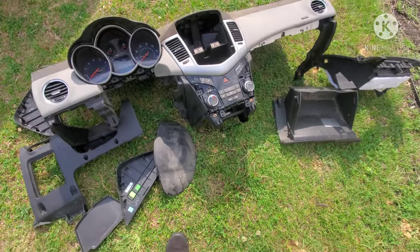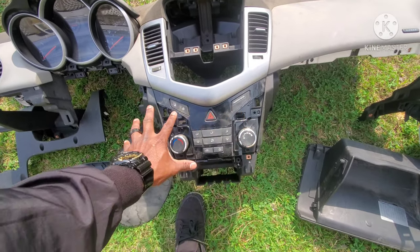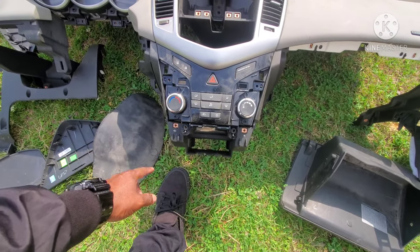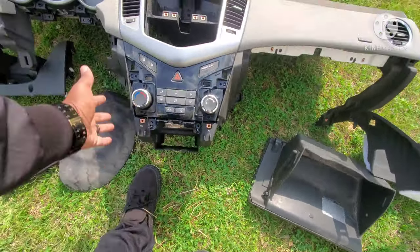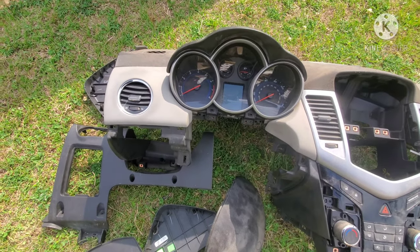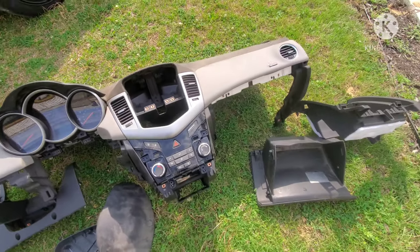All right guys, we finally made it home with the pieces. We got pretty much everything that we needed. I went back and got this extra piece because if I didn't get it, I'd have to order it and there would be a big open space. I do have to order another bezel — it comes down like this — I might just cut it and add something down here, like an iPad, to cover up that one side, both sides. We also got the cluster, because I might be using it — I'm not sure yet. I'm going to see if I can find a shop to hook everything up. But this is what we got for now.